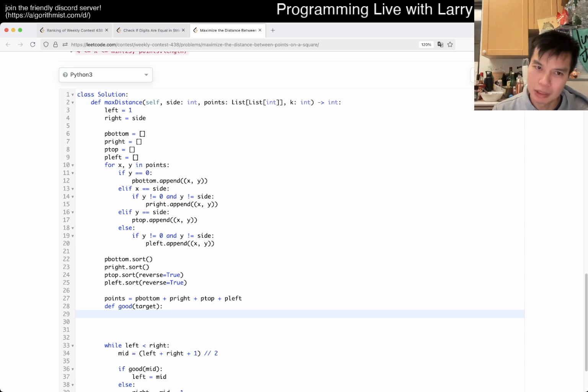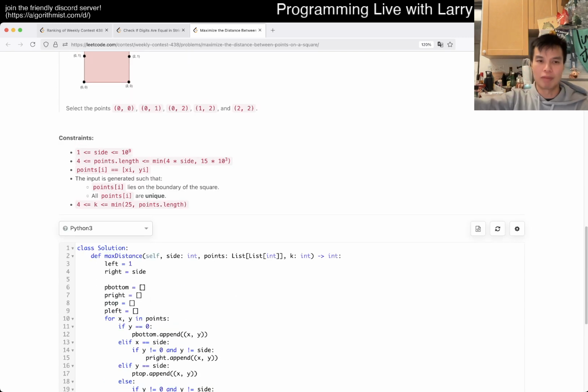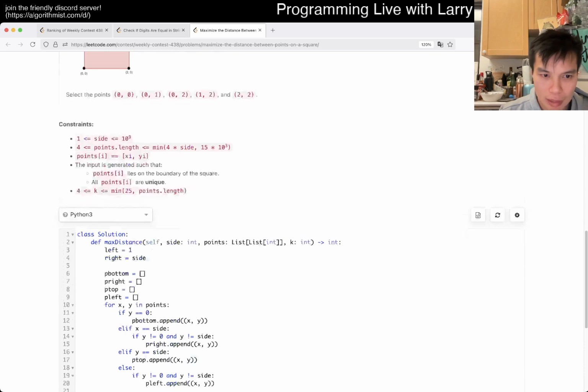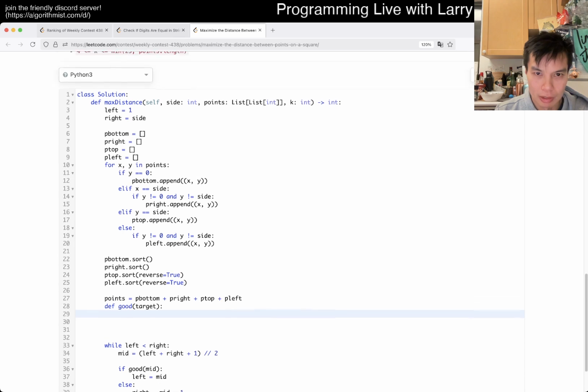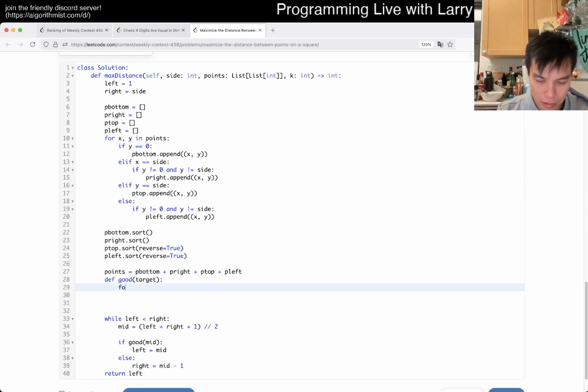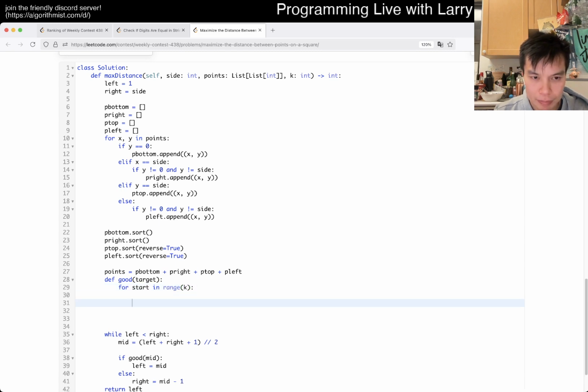Okay, maybe. I don't know that that's quite what makes sense. I think that is reasonable, maybe. Okay, so then now for start in range, well, that's fine, right?